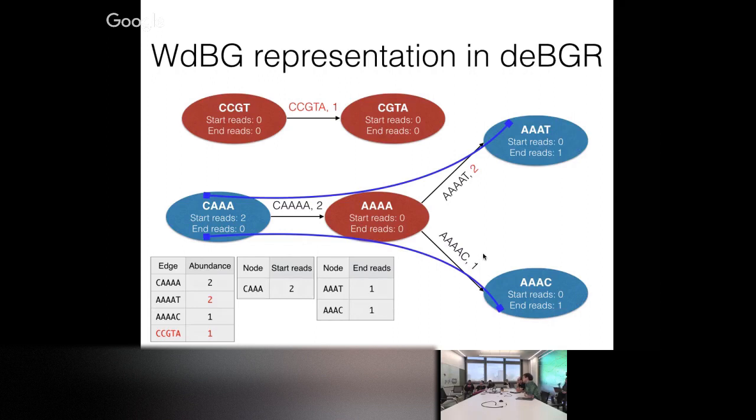Now, in DeBruijn, what we have is these small representations that store the count for the number of times any node appears at the start and the end, which is a small amount of information. But when you run this error correction algorithm on this representation, it outputs another exact data structure, which is the hash table again. What it does is that if there is an edge like A, C, T here, and the abundance is 4 here, but when you did this error correction you found out that the actual abundance is not 4, but 3, because you have to decrement somewhere. So it will have a key here with the same edge, and it will have -1 here, actually.